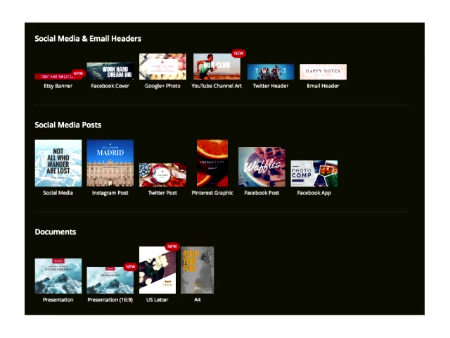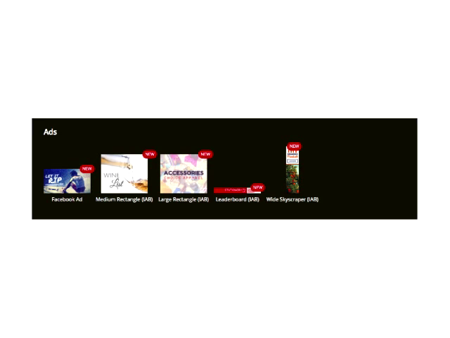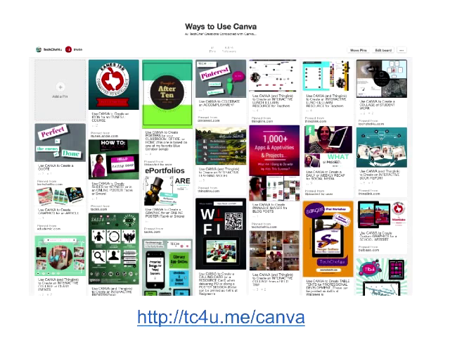But the presentation ones, the ones in the document section, those two at the bottom that look like a mountain, are probably the ones that I use most frequently just because the size works so well for my purposes. And then additionally, they also have ads like Facebook ads and things like that. And don't get too sucked into thinking, oh, it's a Facebook ad, I can't use it for something else. Look at the design, because you're going to see that I actually use my Facebook ads and my Facebook banners for a lot of other things that have nothing to do with Facebook just because of the size. So don't get too focused on what they're actually used for. So off we go.